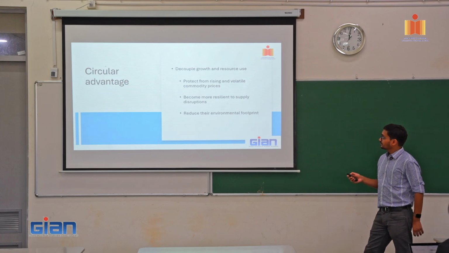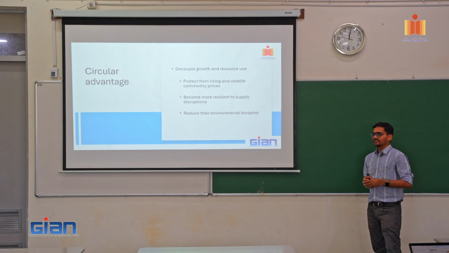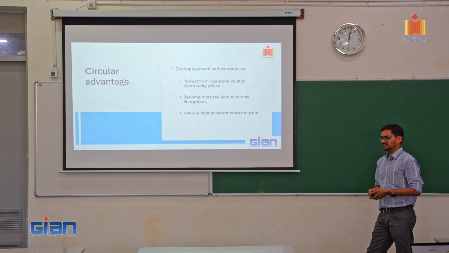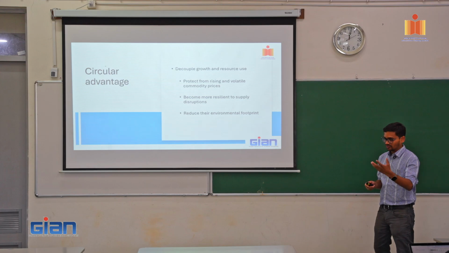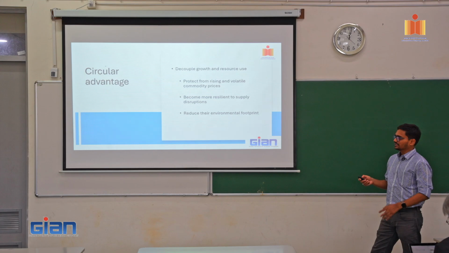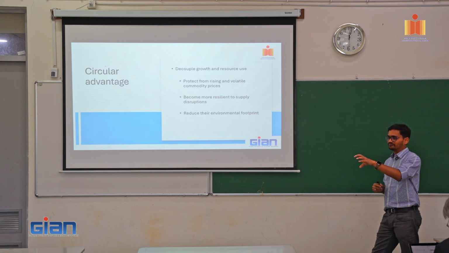Now this will also help in protecting from the rising and volatile commodity prices. Let's say typically we see that today rare earth materials are not widely abundant, only a few regions they are located, and because of that the cost of the rare earth materials is very high. And let's say if you want to manufacture some electronics, you might need some rare earth. And if the cost of the rare earth itself is very high, the price of the equipment will also become very high. And sometimes several geopolitical considerations also come into the picture when your source of the material is only localized to some locations.